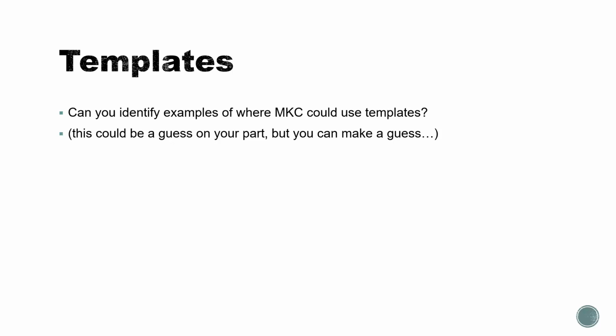Or it might be what's called hypotheticals. Hypothetical means that you're trying to have a bit of a stab in the dark, so you're thinking, okay, in this kind of situation this is what I think will happen, as opposed to, okay, I know this is what will happen. So can you identify different examples of where the college could use templates? I'll let you pause the video for a couple of minutes to have a little think about that. Obviously in class I will give you time to think about it.